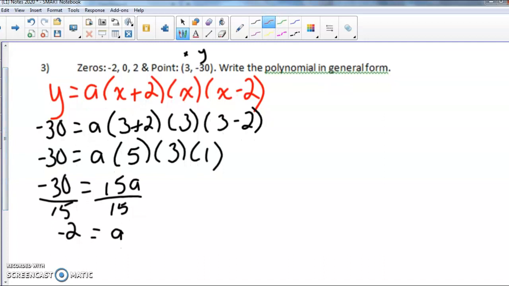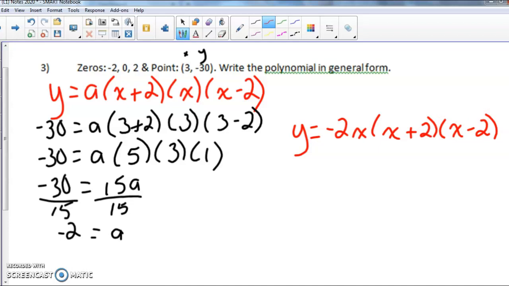Now, when I go to write this equation, it starts out the same way I did before, meaning I'm going to start out with y equals, I have negative 2. That lone x I'm going to put in the front, and then use the x plus 2 and x minus 2. Okay, now if this hadn't specified this general form right here, I'd be done. Because it says general form, I have to keep going. And what I mean by that is I have to distribute this and multiply this all out.